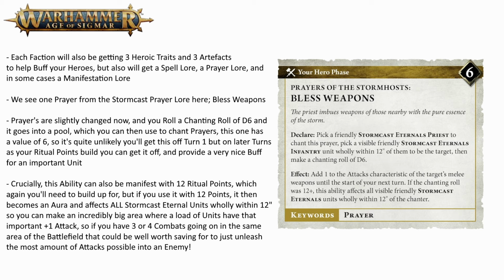But with this one in particular, if you do use 12 ritual points on it, so you can't do this turn 1, but if you manage to roll a 6 in turn 1 and then a 6 in turn 2, or battle round 2 should I say, you could get those 12 ritual points and then spend the 12 on this buffed version of the prayer. And then what happens if you do this prayer as its empowered version, it instead affects all the Stormcast Eternal units wholly within 12 inches. So you can get a huge buff from this across a huge part of your force and get a load of extra attacks on a good quantity of units.